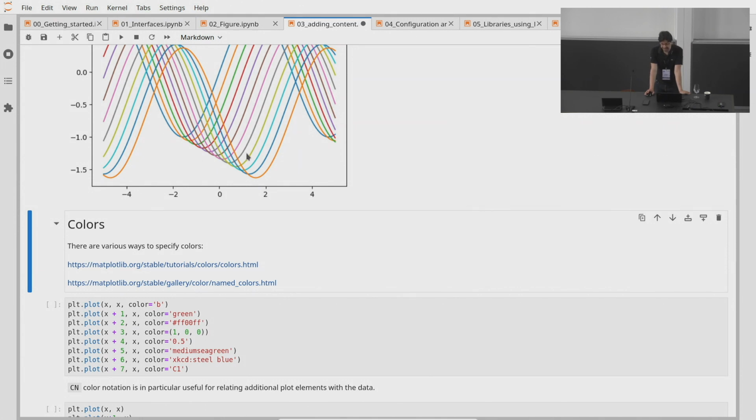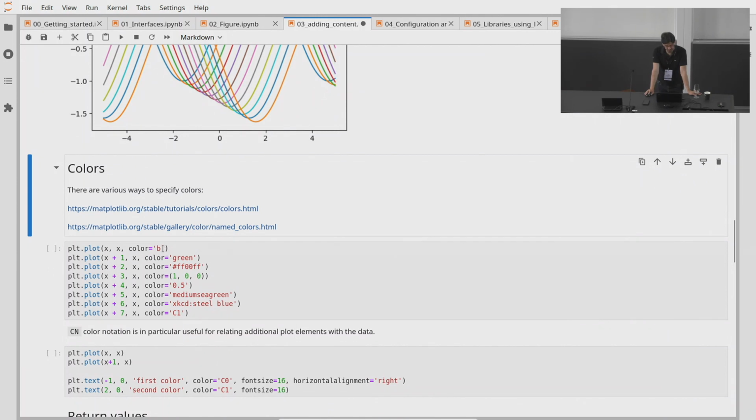For specifying colors, that was also a question earlier. If you use the keyword syntax, and also in other parts of the library, you have various ways of defining colors. You have this short one-letter notation with red, green, blue, black, white, and cyan, magenta, yellow.